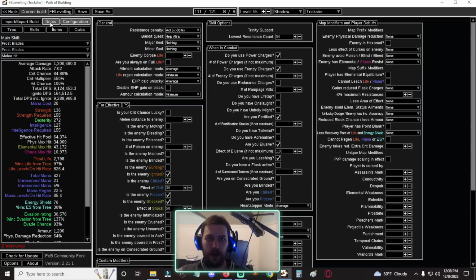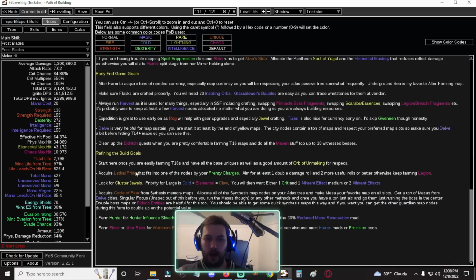I still have all of the notes on step by step how to get your Lethal Pride, to get your Cluster Jewel, to get your Circle of Fear, to get your Hunter Influence Shield with reduced mana reservation, to get your Watcher's Eye. All of that's kind of taken care of.